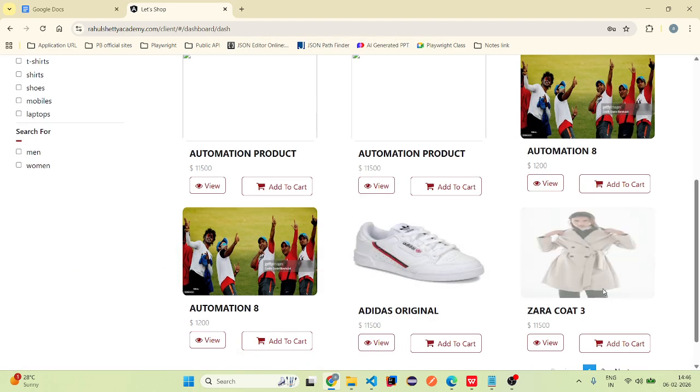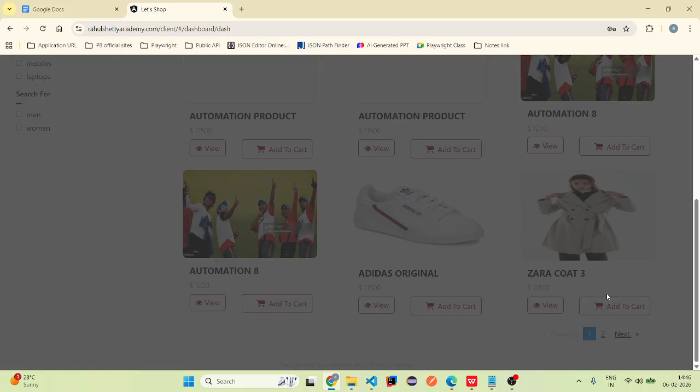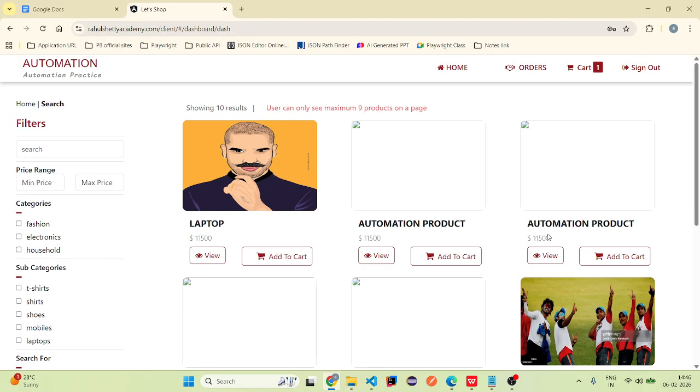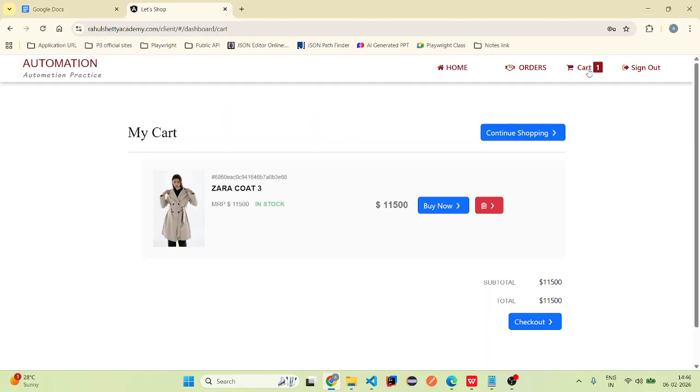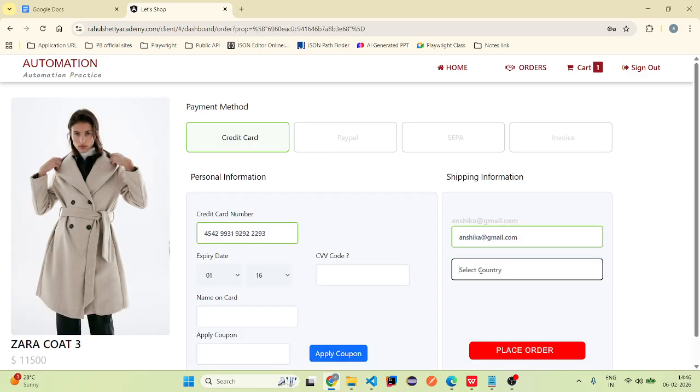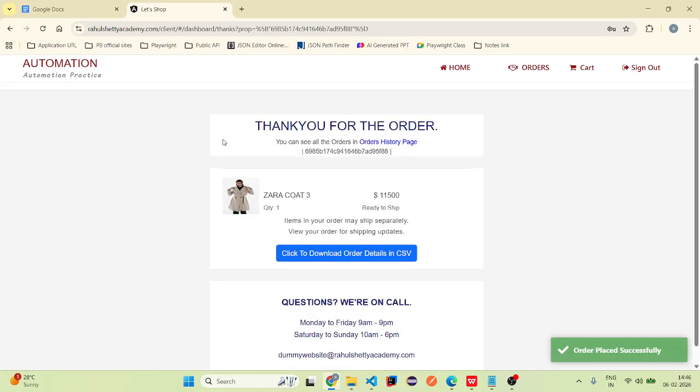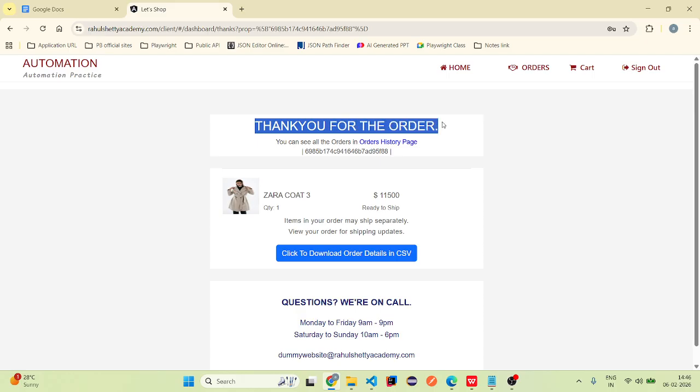Okay, and I click add to cart for the Zara coat. After that I click on the cart button, then the checkout button, and here I'll just type some IND. So I click on India and click on place order, and at the end I'm verifying whether I'm getting the thank you for the order message as a success message or not. So this is what I'm verifying.